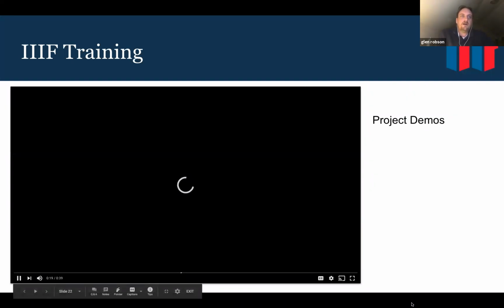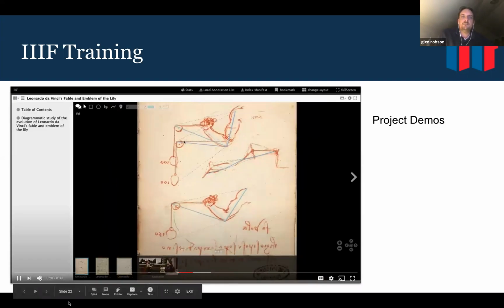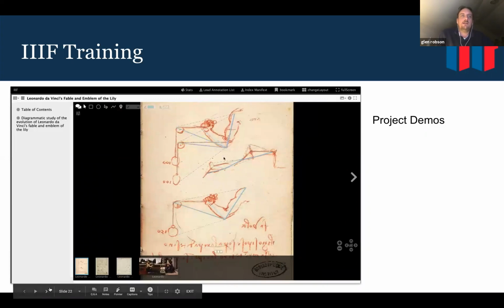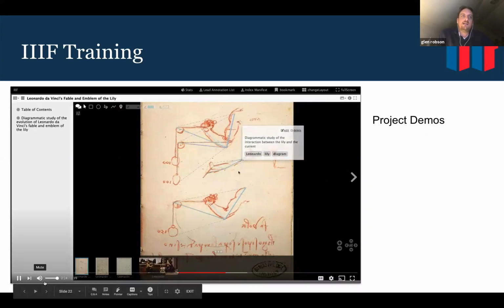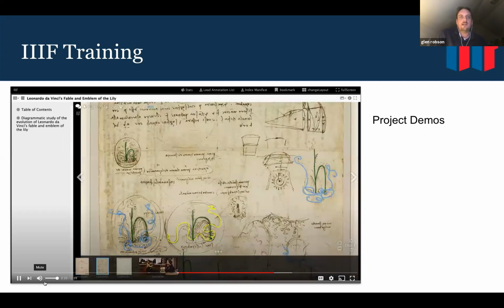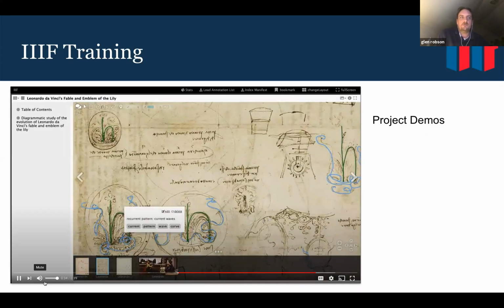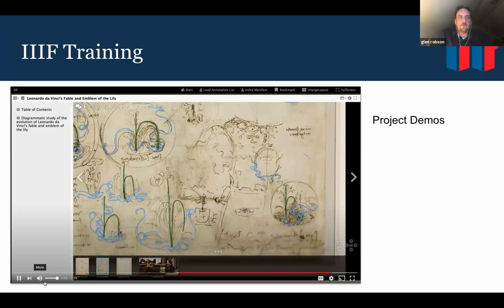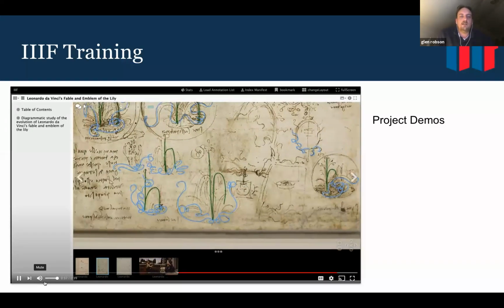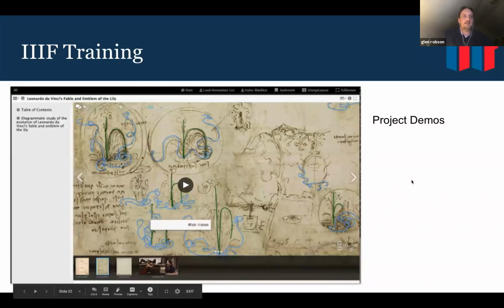And then my favorite part of the course: on the last day of the training, participants demo what they've been working on during the week. This usually involves all aspects of the course, including a demonstration of IIIF images, manifests they've created, and also annotations. And they also get the opportunity to view the guest presentations we've built up during the running of the course. We've got guest presentations on From the Page, Exhibit, Stories, and also starting with AV. And then next slide.